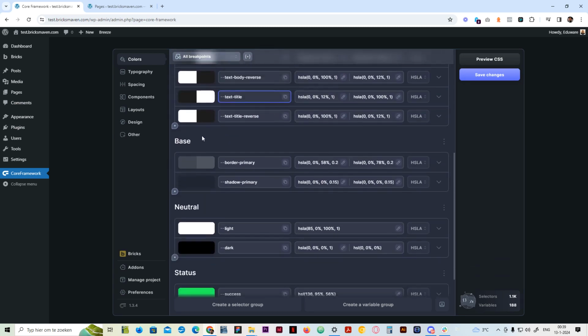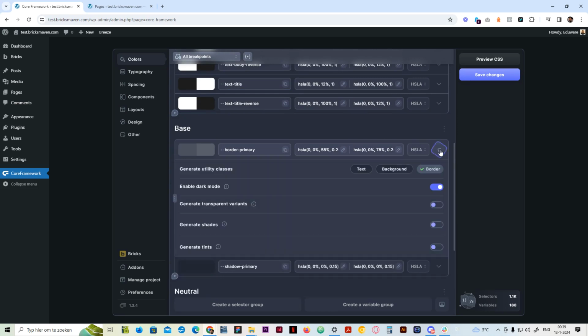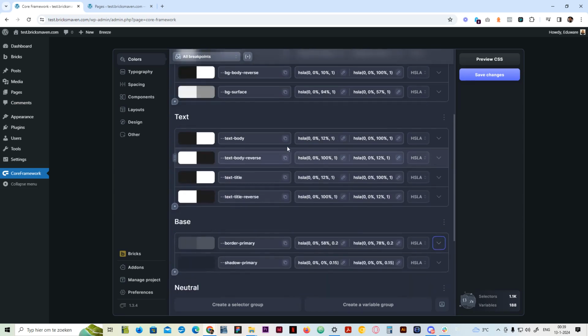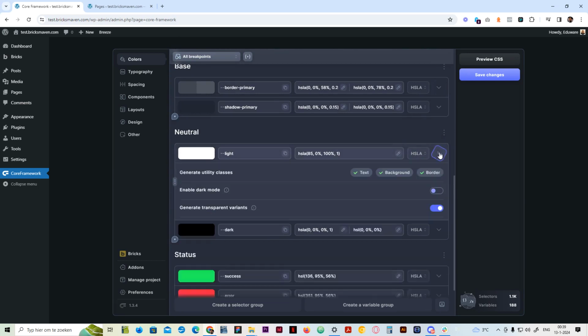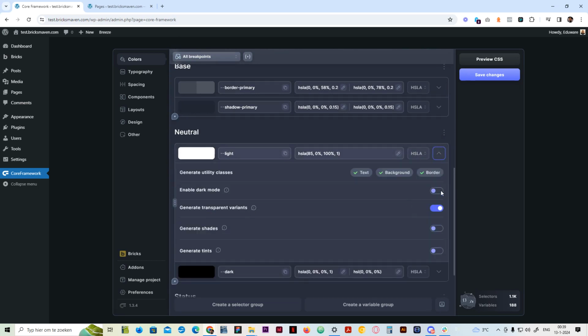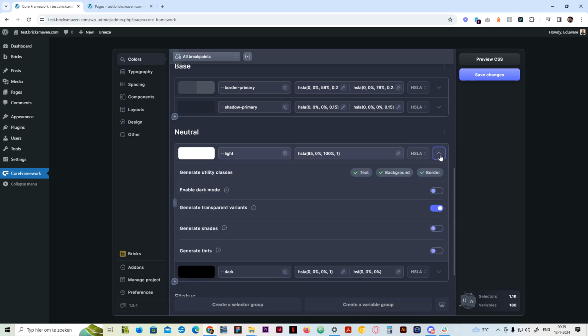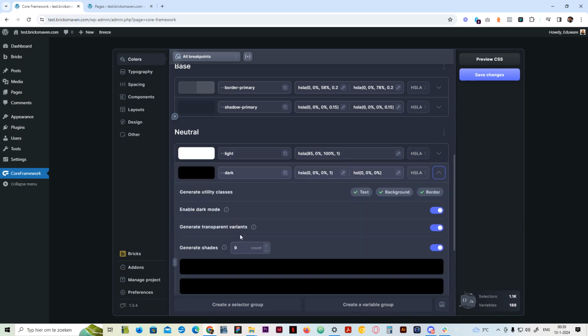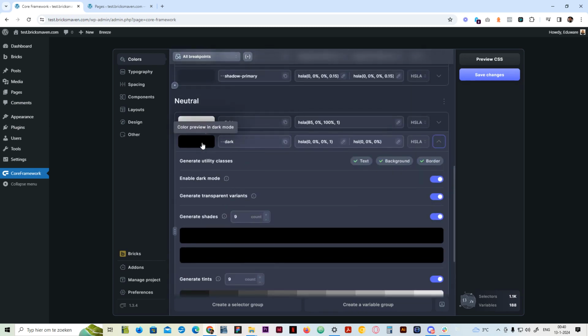Okay. So on the base, this is just the same. Neutral is the same, and as for tints and everything, I did not do it for the background. For the background, text, base, they're just default the way they are. And then for the neutral, I generated variants. I'm not sure if this is default though. And for the dark, I also have, you can see, variant shades. Actually, it's not even necessary.